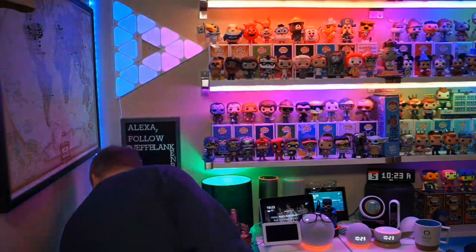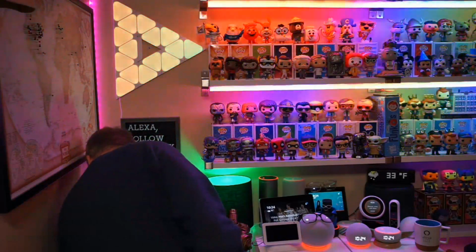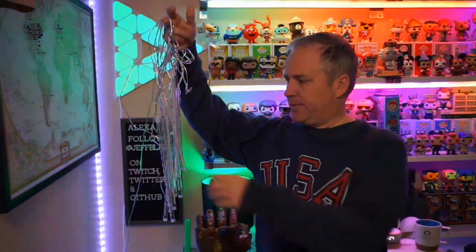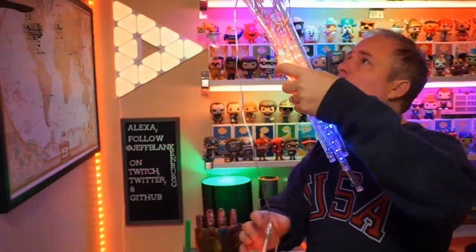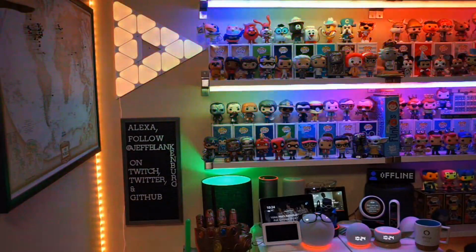I have more power coming. That's what they look like. Kind of rainbowy, they kind of twinkle like that, but they run from top to bottom. Oh, I thought they were kind of cool. So I've got to figure out where I want to hang these though. It's a lot of wiring, but I feel like there's got to be a place for these someplace. I don't know, maybe up here. What does that look like on? Yeah, you don't even see those on the stream. I don't know, we'll have to play with this, but these are kind of cool because they're the rainbow ones. They also make white ones and blue ones and like three different colors of white.